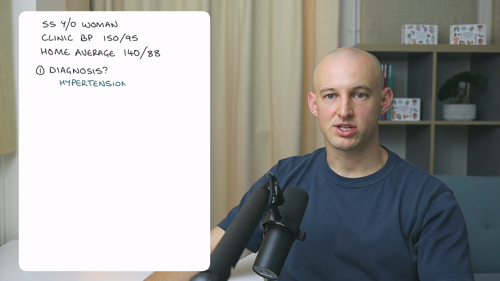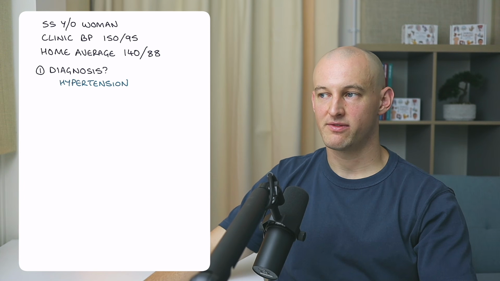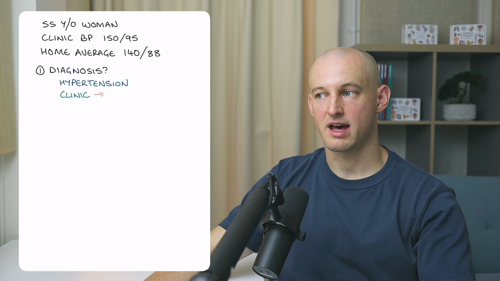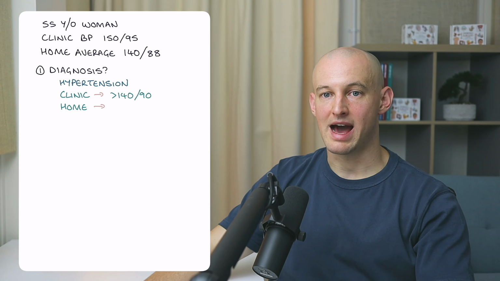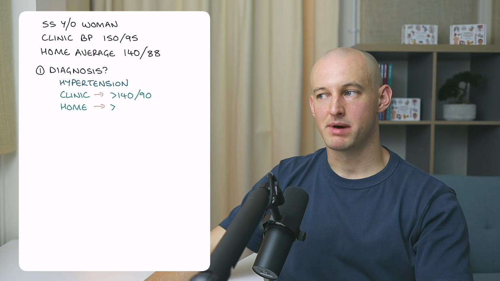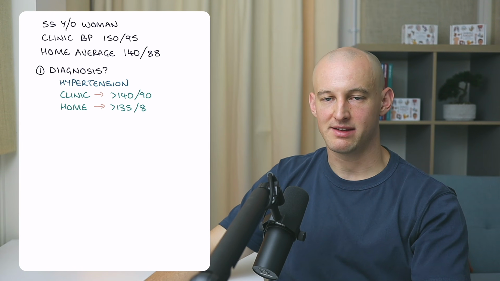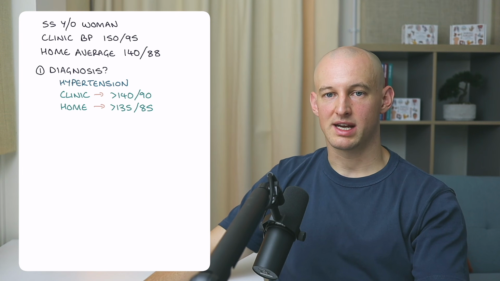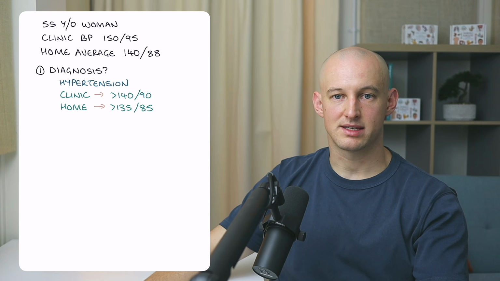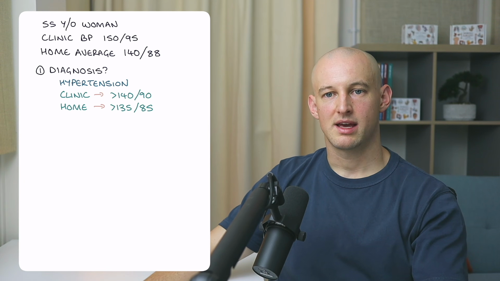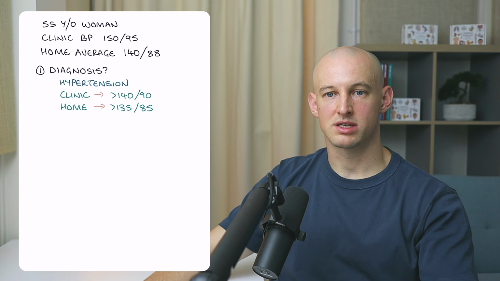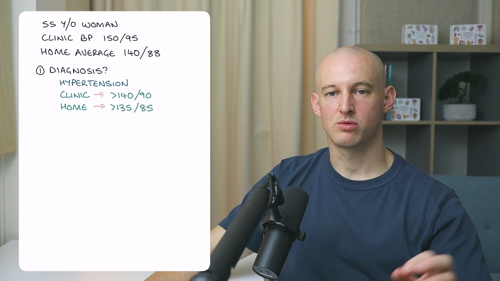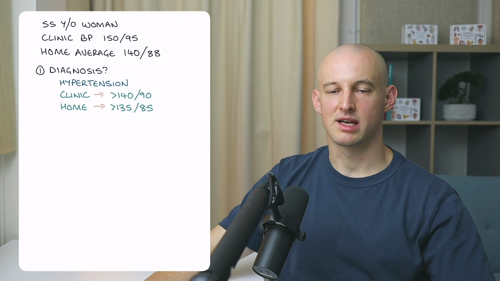She has hypertension or high blood pressure, and this is defined as a clinic blood pressure reading above 140/90 or home or ambulatory readings above 135/85. So if someone has a one-off reading in the clinic, say seeing the GP or the nurse or the pharmacist, it's recommended to do home readings or ambulatory readings to get a confirmed result and make sure it's not just a one-off or a condition called white coat syndrome, where the blood pressure goes up when you see a doctor.